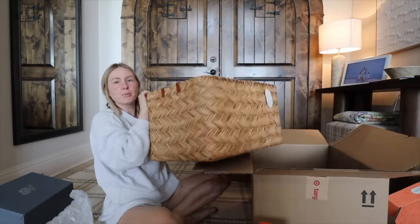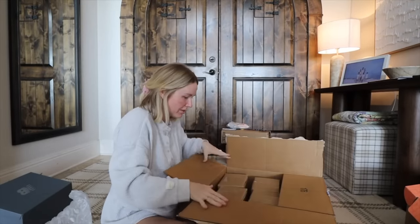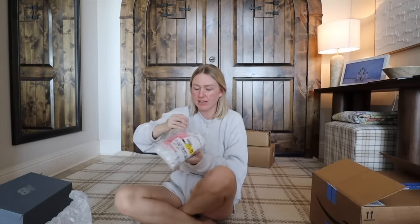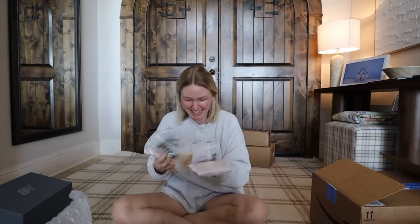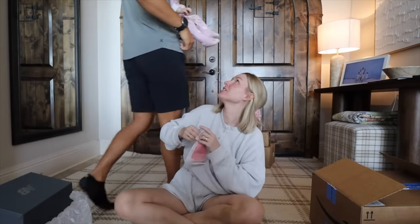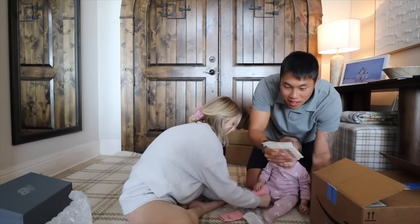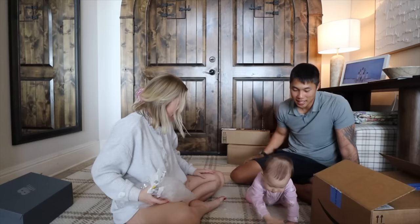Oh no. I hope it fits. It looks a little bit tall. What in the heck is this? It's the Easter Bunny. I got Noli this. Her little knees are so red at the end of the day. I got her knee pads. No way. Yeah. What's wrong with your face? Oh, is there a smiley face on them? Yeah. They're so cute. Is that good? Look. No more owie. Yay.